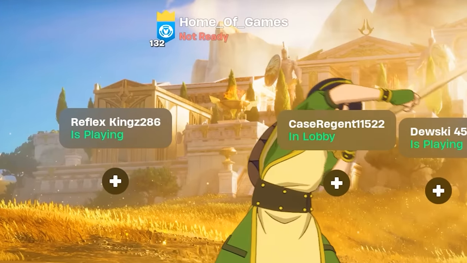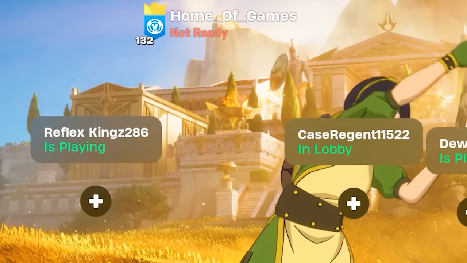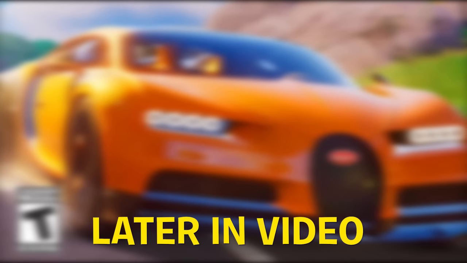But ladies and gentlemen, we've wasted too much time. We have a ton of awesome stuff to cover in this video, including the addition of one of the coolest cars ever that you can get for free. Let's get into it. Now, super quickly, before we showcase the arrival of the new Bugatti in Fortnite, first things first.